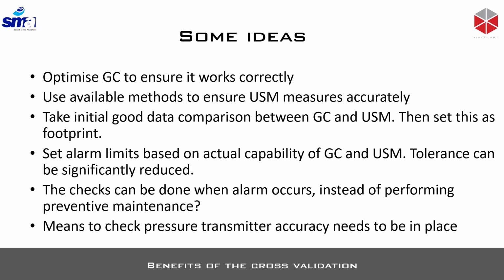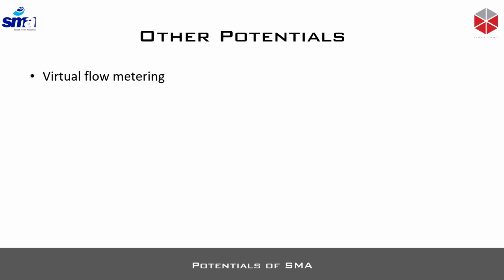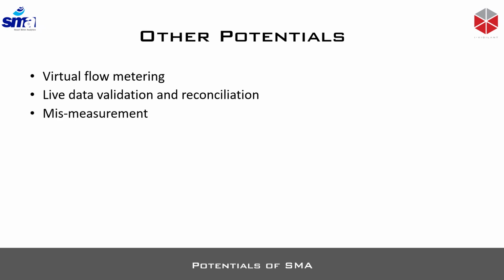talking about the sensitivity of these parameters towards the output. Okay, so just looking at the other potential of the SMA itself, first we can perform virtual flow metering, where we can perform live data validation and reconciliation. That means we can take the input that goes into the flow computer and also perform the SMA calculation, and then perform a live data validation against the calculation that is performed by the flow computer.